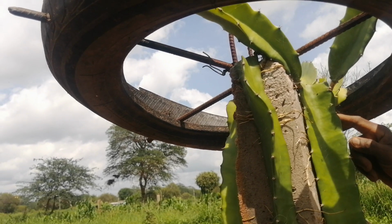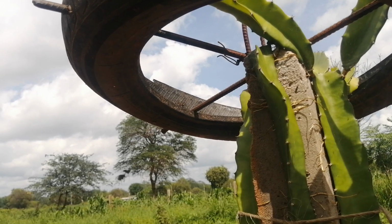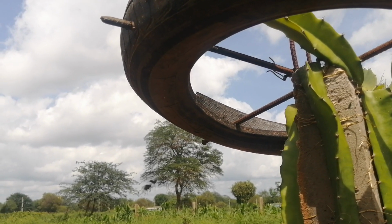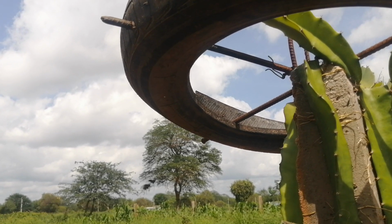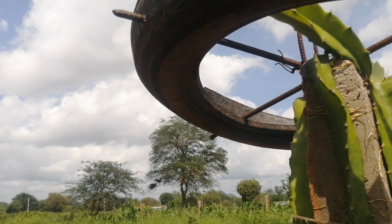Yes. Those are four branches. And you will realize something here. This has not been put in the right way. This was supposed to be on the top. Oh, on the top. So they have to change it so that it can quickly lie over this. Otherwise, it will be cut by this. I had not seen this.